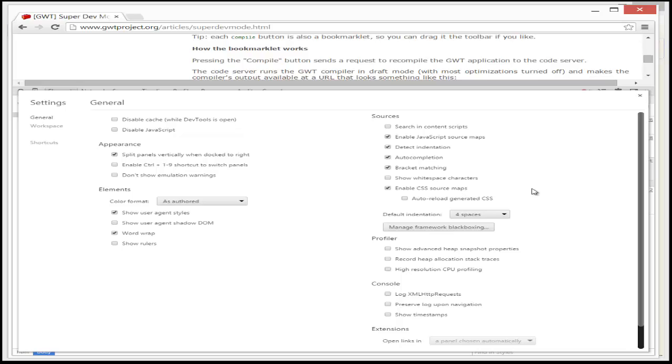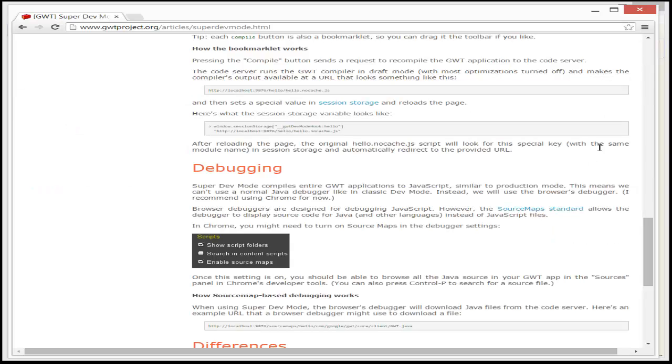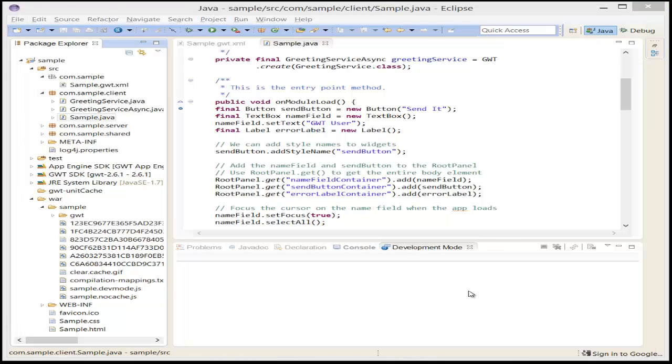But anyway, it'll work, because I've checked it out and it does work. These are the two things that have to be checked, and by default, they normally check them. Once we've done that, we have our Eclipse setup and Java and the Chrome setup. We're good to go. So make sure our console is up.